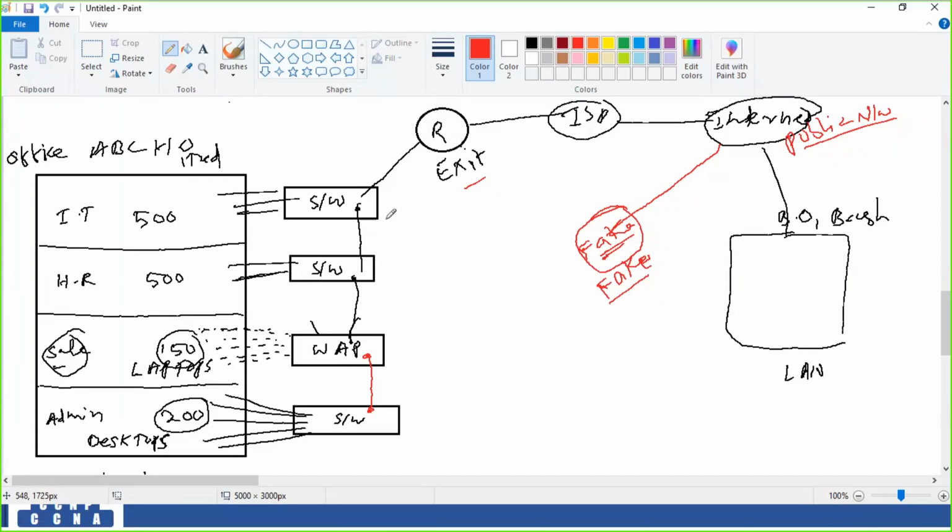A router's purpose is: I am an intelligent device, I can enable communication between two or more different networks. That job I can do. But some more intelligence is available in routers, like whether it is fake traffic or not, somehow it can be identified, but that somehow can also be manipulated by attackers. The attacker will say, no router, I am genuine, so you allow me. Then the router will not strongly fight against fake traffic. It allows it.